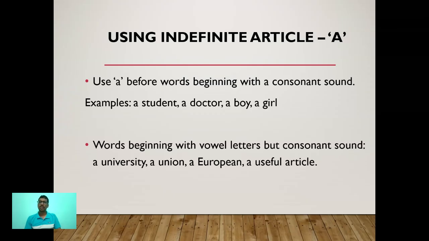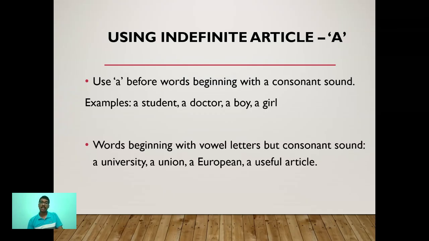So here we use this indefinite article a in front. If the word starts with a consonant sound, we use this indefinite article. For example, here we have a student, a doctor, a boy, a girl. Though all these words start with a consonant letter and have a consonant sound, so we use this indefinite article.